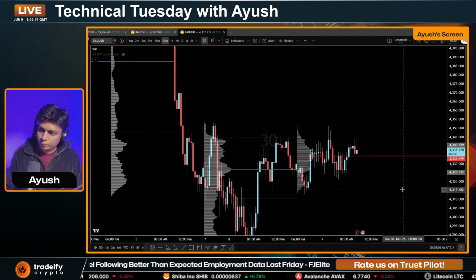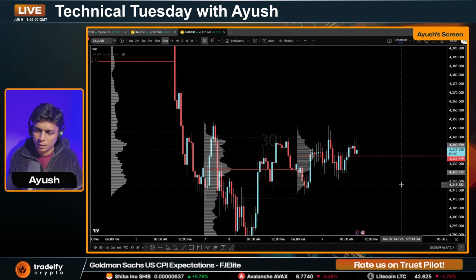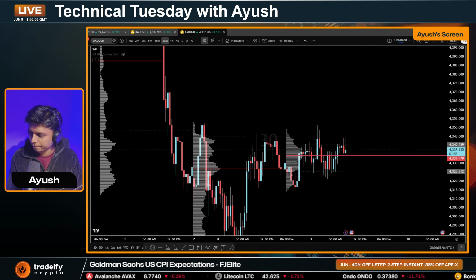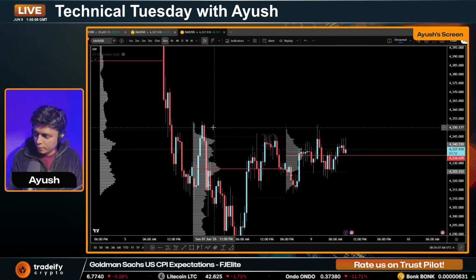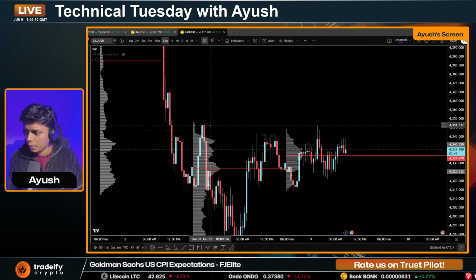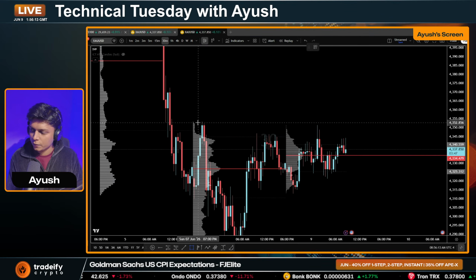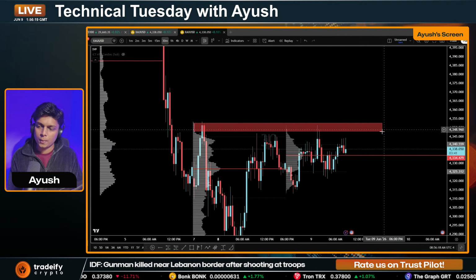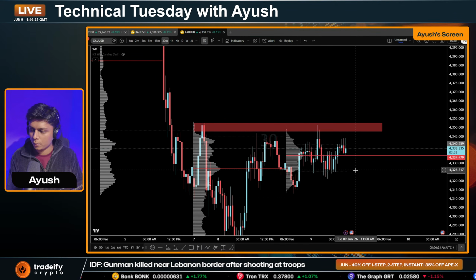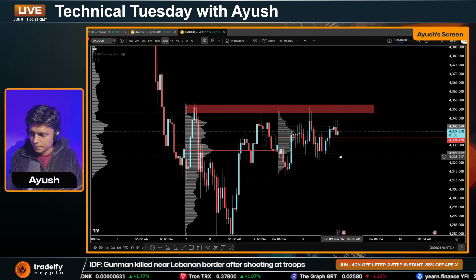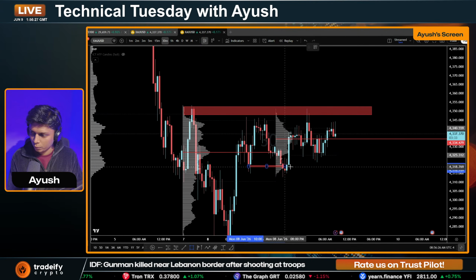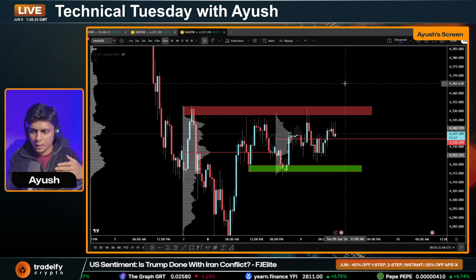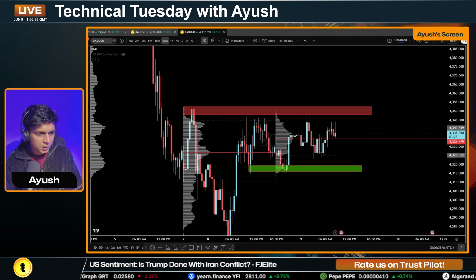Yeah, because we have CPI and PPI this week, it makes sense that the market is waiting for the numbers. But you can see that at this price level at 4350, we have a low volume area. That's why this resistance level is working very strongly, and still we are failing to close above. And if we talk about the bottom, we have this low volume support zone. So we have to wait to see which side we will break, and then we'll see continuation in one direction.